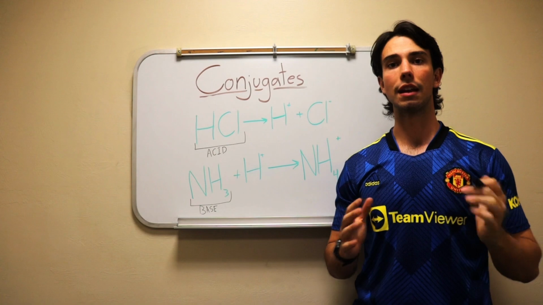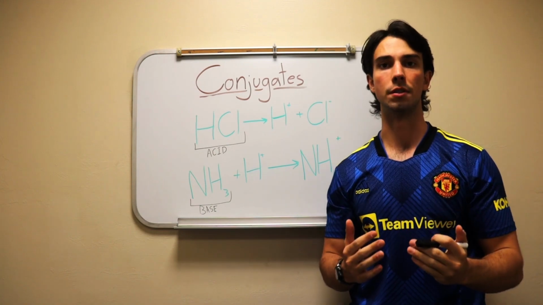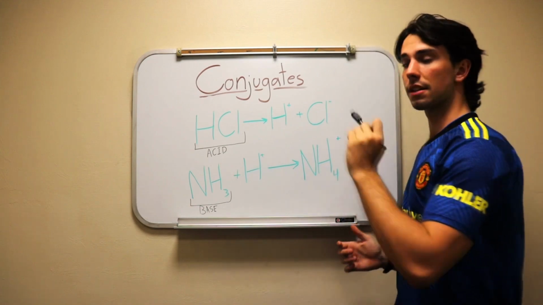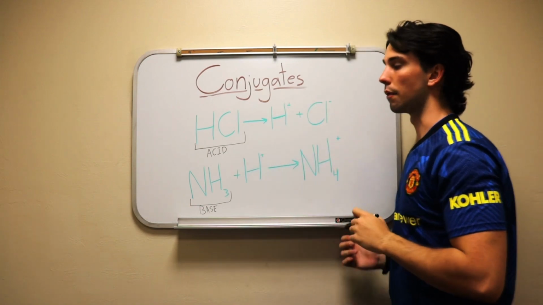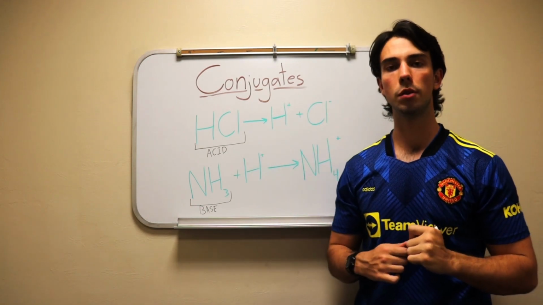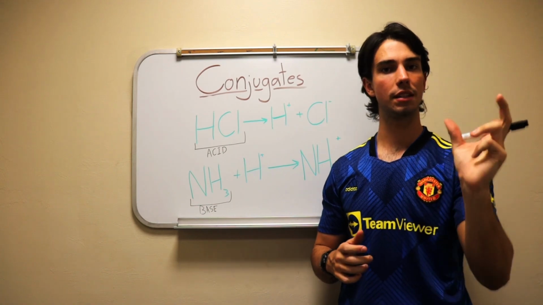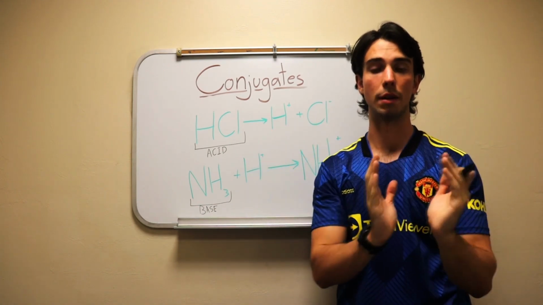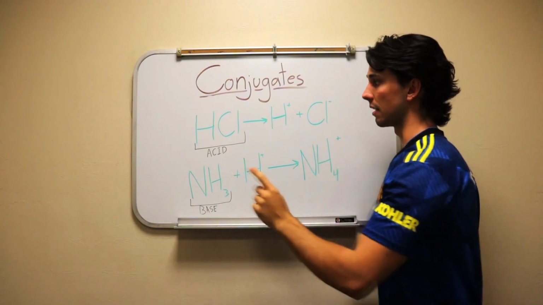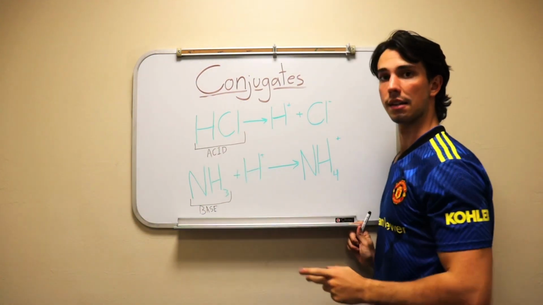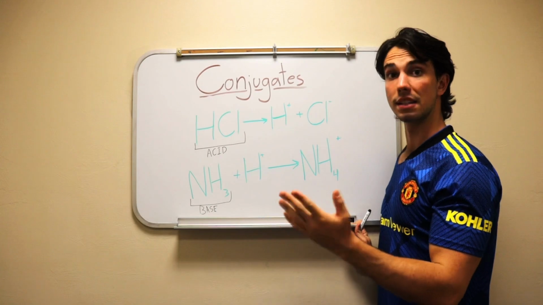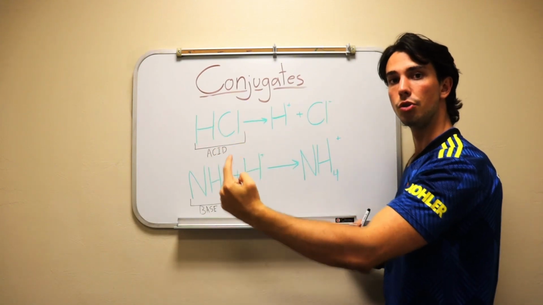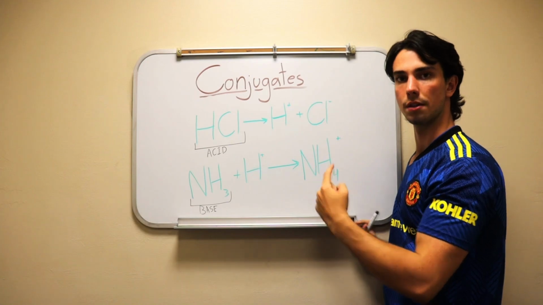So now we know that acids are going to donate protons and the bases are going to be what accept those protons. The next thing I want to discuss is the idea of conjugates. When we think of conjugates, we can think of an acid or a base and just whatever the opposite of that acid or base is. Let me explain. If we take hydrochloric acid, as it says in the name, it's an acid, meaning that it's going to be able to donate one of its hydrogen protons.